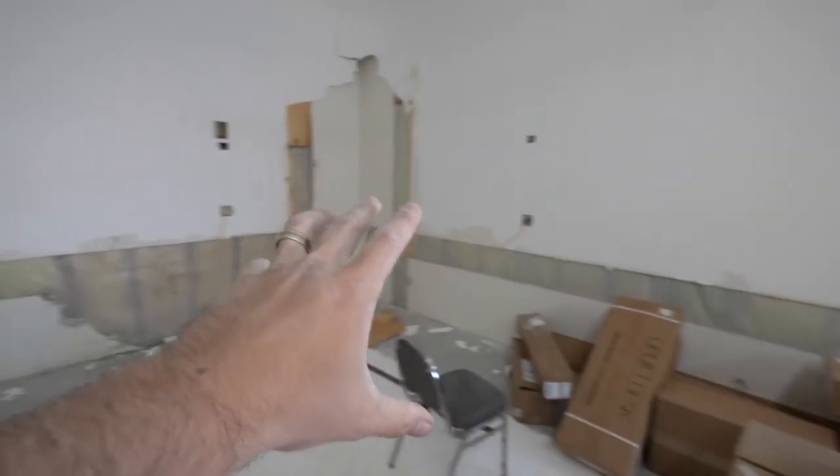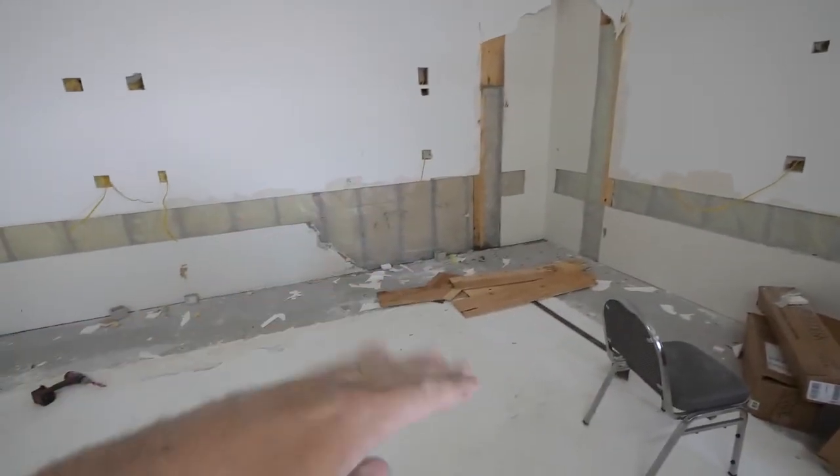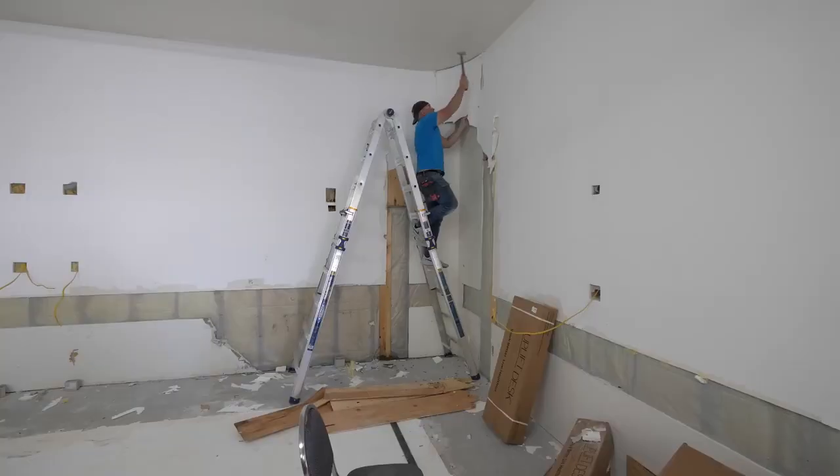The company that used to own this building before us was a photography business. And this area back here was one of the giant infinity walls where they had the curves on every corner. So if you ever took a picture of something in here, it would just look like a solid white background going off into infinity. But we don't need that for what we're doing, so it all has to come down and a whole lot of drywall patching has to happen.